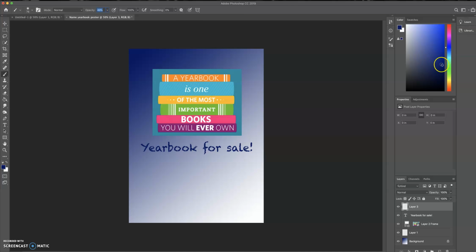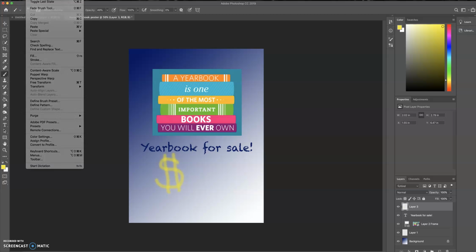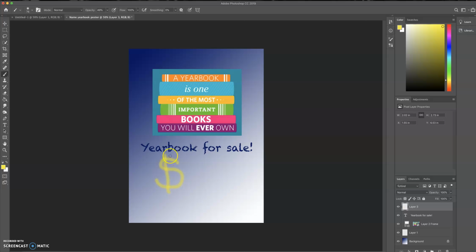So I'm over here at the color picker. Let's see, I'm going to do the price, so I'm going to make the dollar sign. I'm going to make it bright yellow. So I'm going to draw on here, just using my mouse. I'm going to put my price for my drawing. Oops, I don't like that last line. When you don't like something, remember you can come up to the top left. It's off the screen here, but you can just go Edit, Undo. Edit, Undo is your best friend.